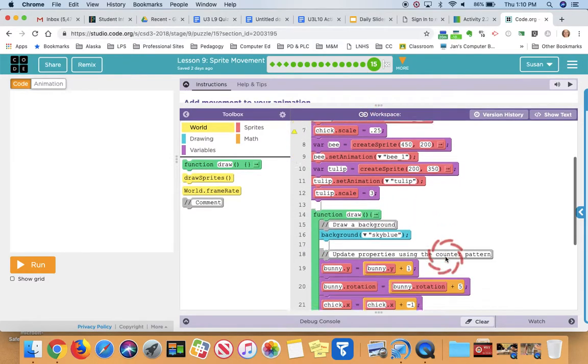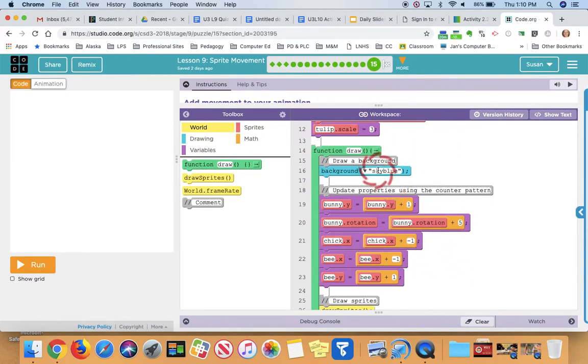If you look at my code, what you're going to see here is that my bunny is going to be moving along the y-axis. The bunny will rotate. The chick is going to be moving across the x-axis. Notice it's a negative number, so the chick is going to be moving to the left. The bee sprite is going to be doing some type of diagonal here because you can see the x is involved and the y.